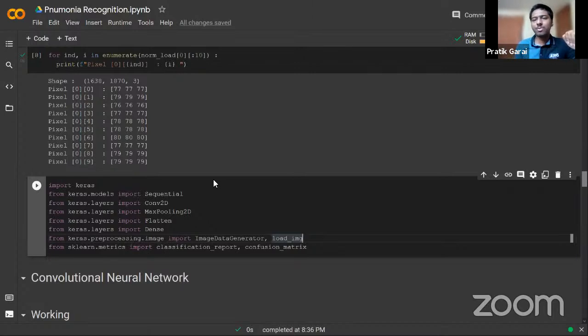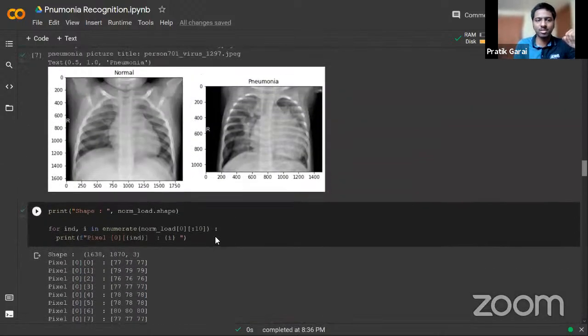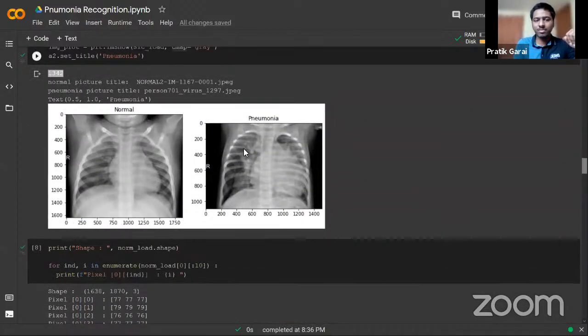So we have to fix all of it. That is why we need the image data generator and its pre-processing, because we have images of different sizes. Here we can see this image is not the same size as this. It will resize all the images to one fixed size without much loss in information. It will compress the image, not crop it.